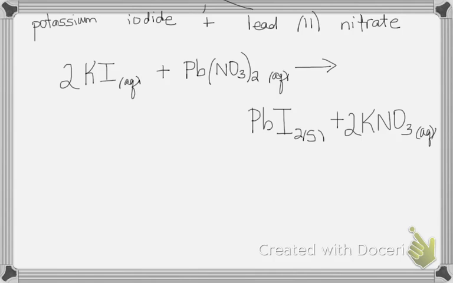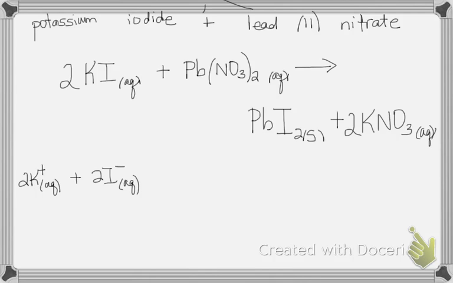We're going to take this equation, now that y'all have seen it actually happening in the beaker. I'll leave the beaker sitting up here a little bit and then I'll show you as it settles out. All this stuff that we wrote is aqueous, we know those are electrolytes, don't we? And we know that in those beakers it exists as ions. So that means that KI aqueous is really 2 potassium ions aqueous and 2 iodide ions aqueous.